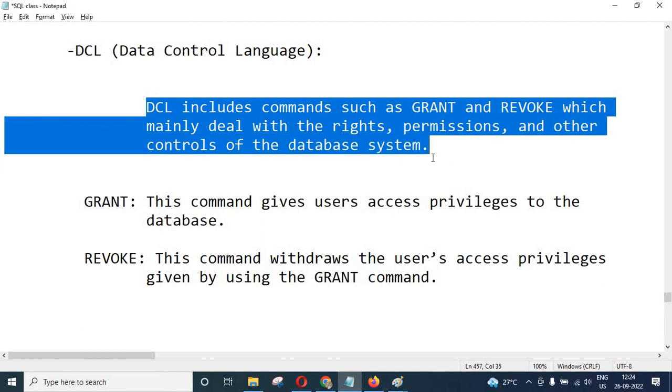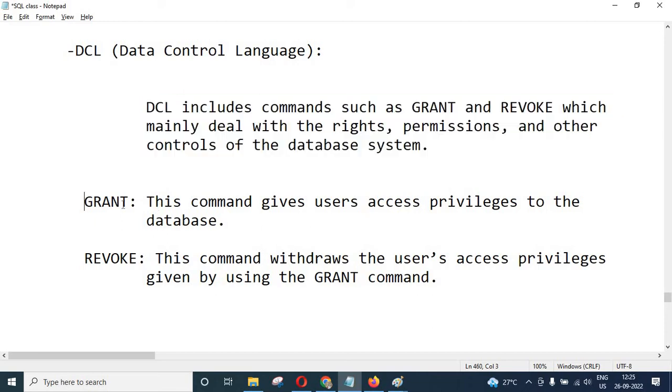Suppose you are the owner of your data, and you have the only privilege and power to access the data, but you are going to travel next month for a few months or years. So with the help of the grant keyword, you will supply your access to some other third-party person.